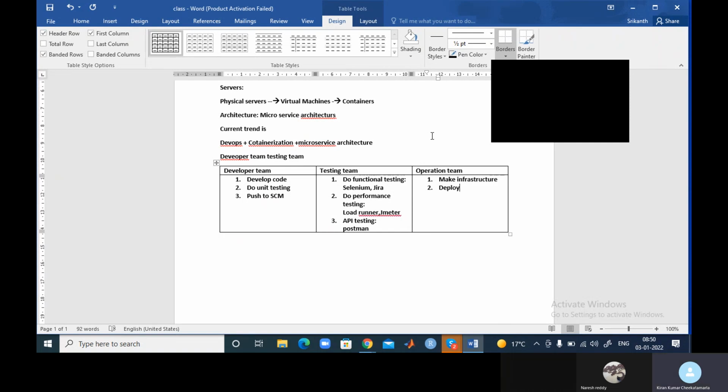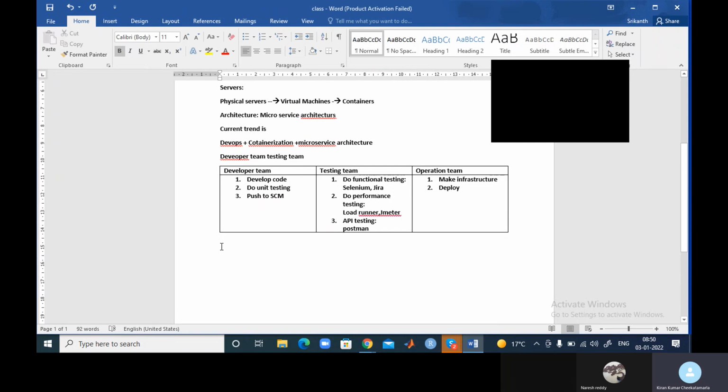And we are going to automate everything, so it's just a single click away. So we are going to establish a CI/CD pipeline. CI stands for continuous integration. CD stands for continuous deployment.